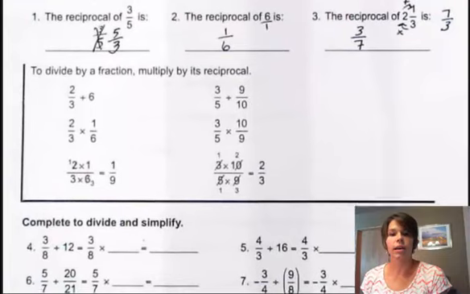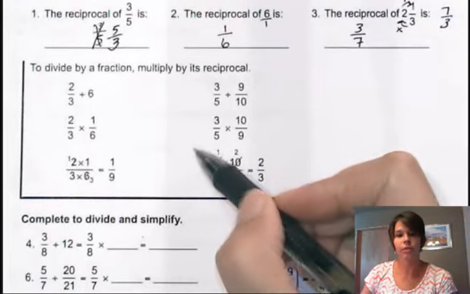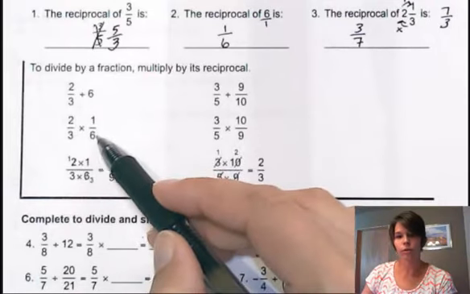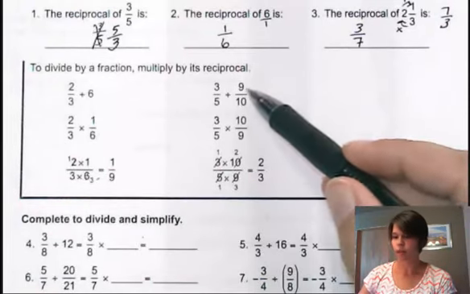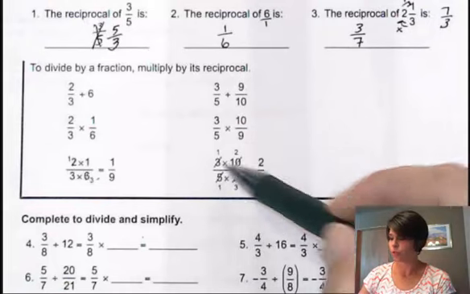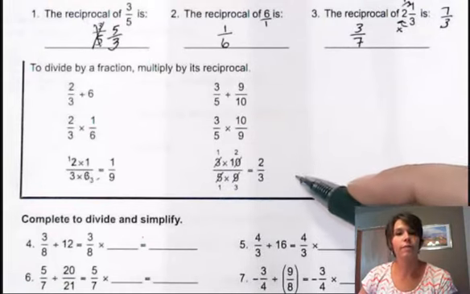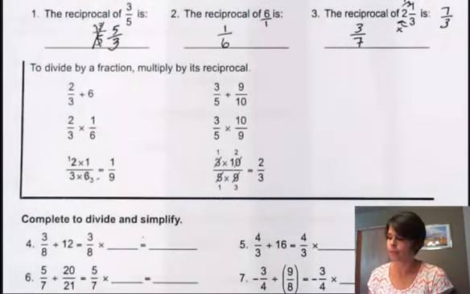So to divide, we're going to multiply by the reciprocal. So here's 2 examples. You guys can look through those. They changed 6 into the reciprocal. They're still reducing, if you can find a common factor. Here, they interchanged 9/10, reduced with common factors. Remember, if you don't see the common factor before you multiply across, then you just have to simplify at the end. Let's look at some examples.